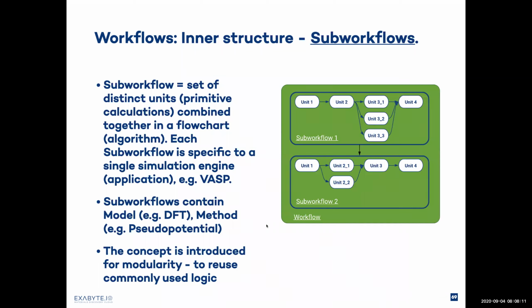But in order to understand how to edit the workflows, we first have to speak a little bit about the inner structure that we employ inside the workflows and how we store the information. We organize the information inside the workflow into sub-workflows, so subsets that contain specific logic that is unique to a single simulation engine and a single model and method. A model in this case could be something like density functional theory, and a method could be pseudopotential or local orbitals, or a particular computational implementation of the model.